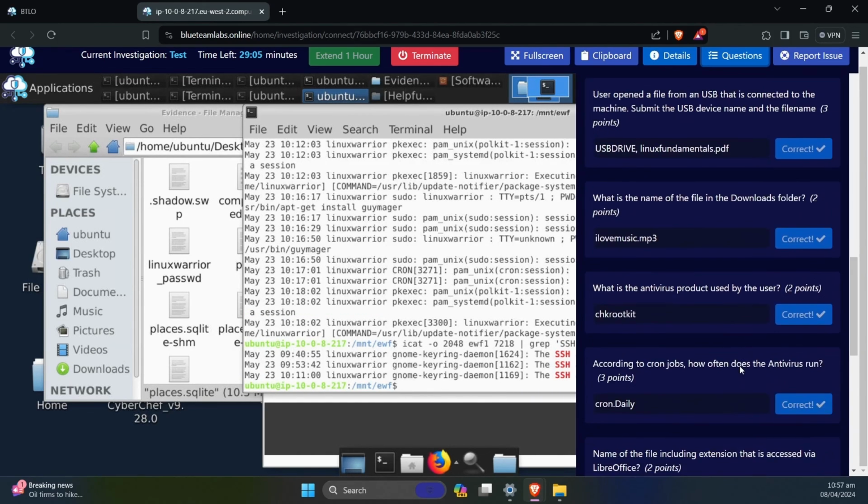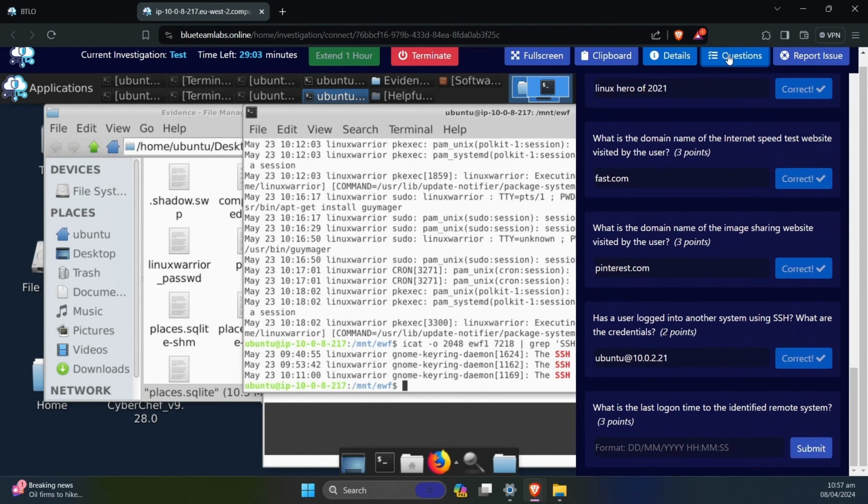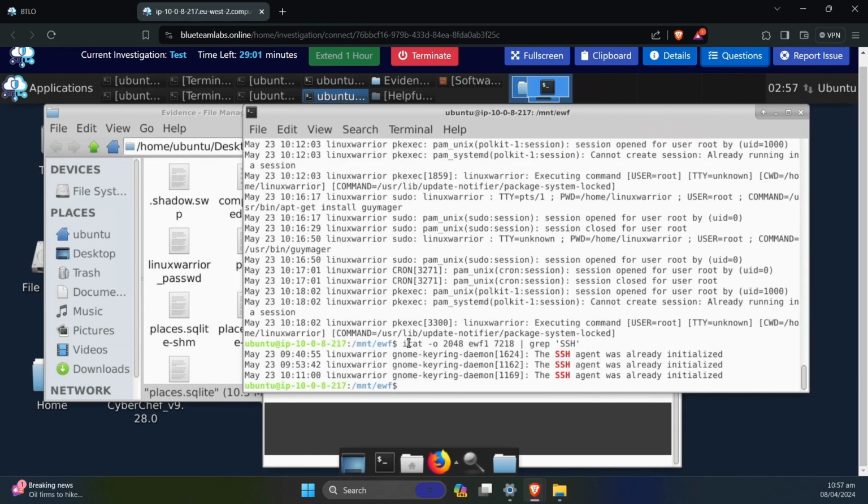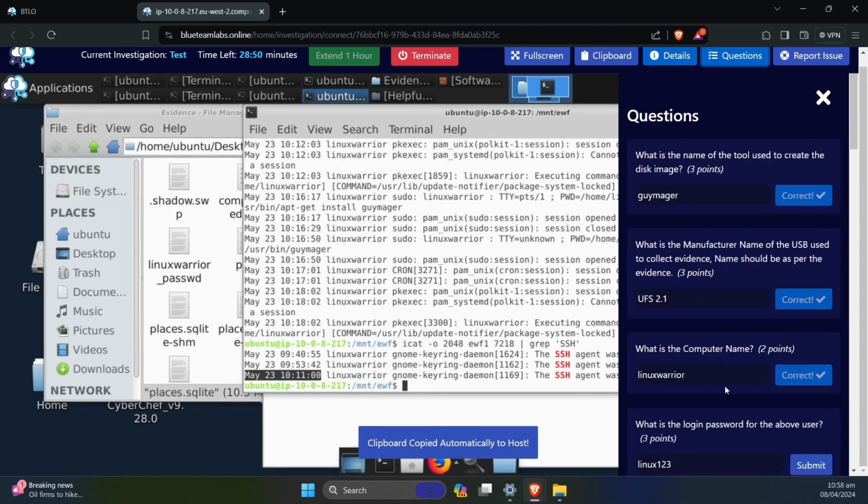Our task is to identify the last logon time to the identified remote system. So last logon. I think this one. Logon time format.